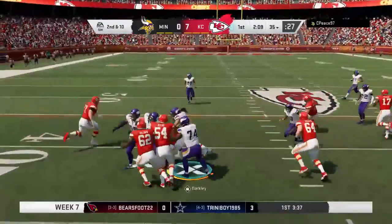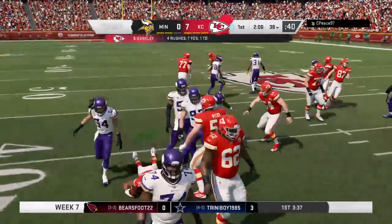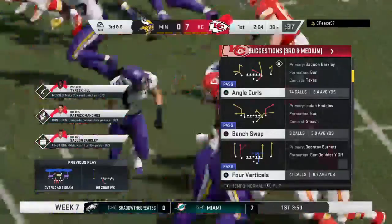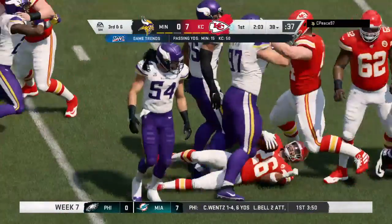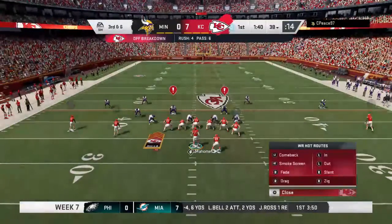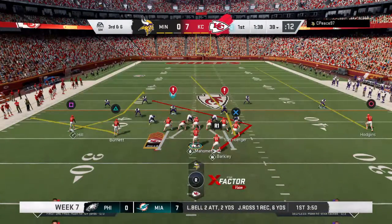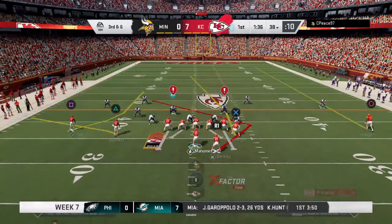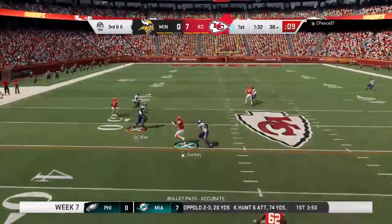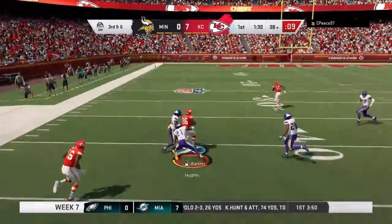On 2nd down, here's Barkley. He'll get about 4 as he's past the 35 to the 38-yard line. One thing to keep in mind, partner, especially in the second half, when you've got a running back of this size, of these dimensions, I can just tell you, attrition does set in for a defense because you're excited about hitting him in the first half. Maybe not so much in the second half, and some of these shorter gains turn into bigger runs later.